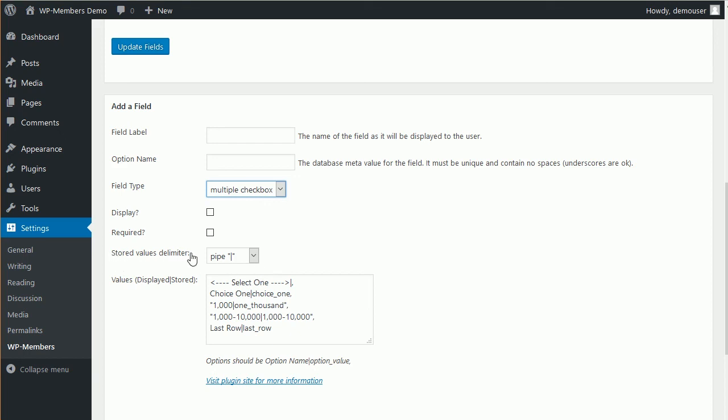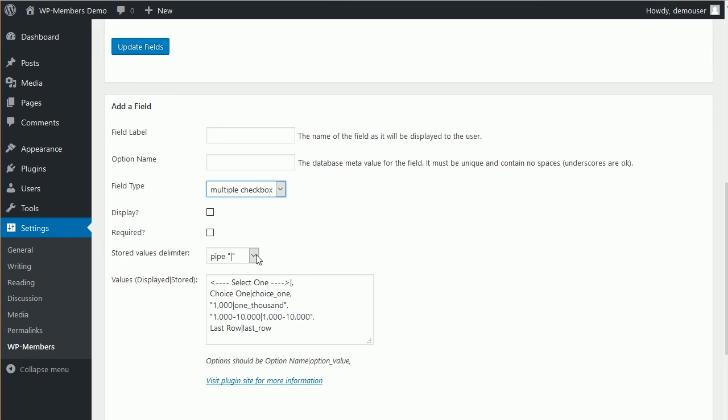First, we have the stored values delimiter. So when we store values for the checkbox selections, they're stored as a string rather than an array in the database. And we separate each selection. So if the user makes more than one selection of the checkboxes, we're going to separate those values with a delimiter.